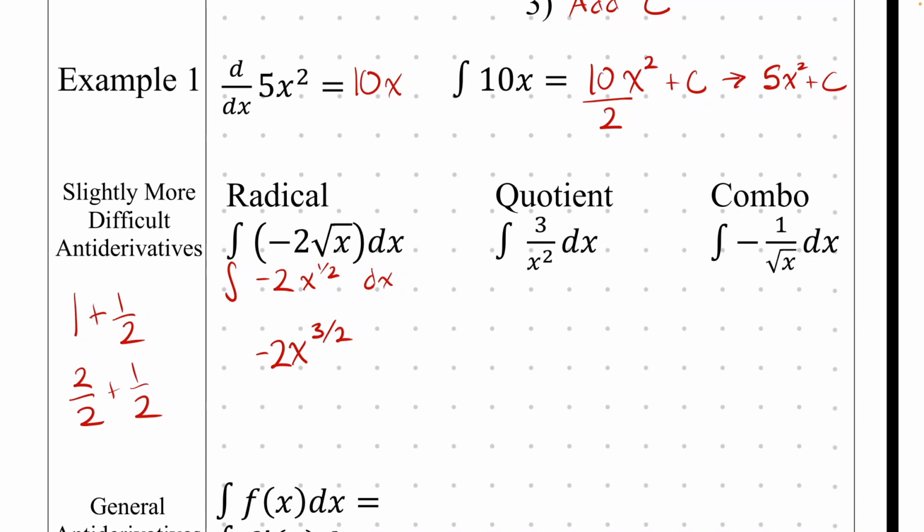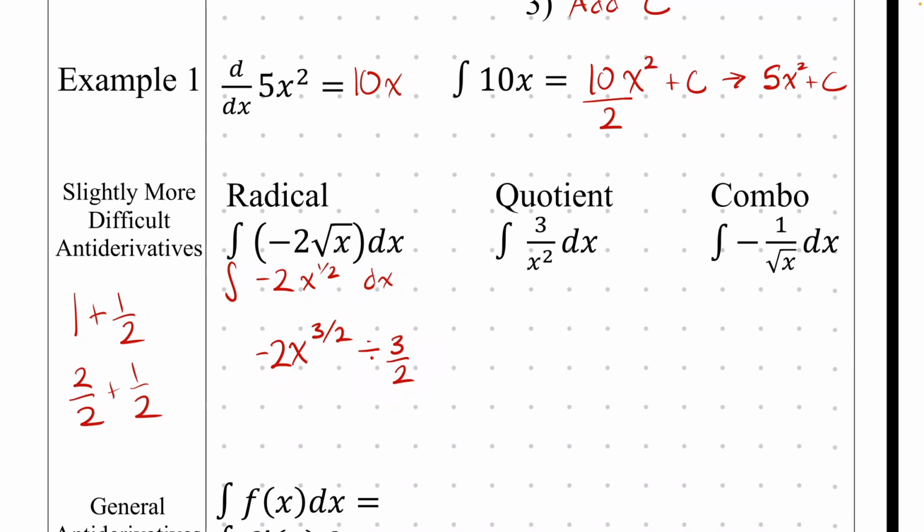What was the second step? We add 1 to the power, then divide down. So how do I divide by 3/2? 3 times 2 is 6, and then over 2. Here, I'll write it out to make sure I don't make a mistake. I have to divide this by 3/2. But if I divide by a fraction, isn't that a keep, change, flip?